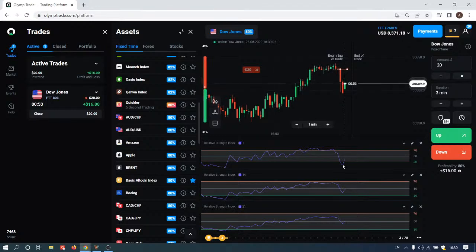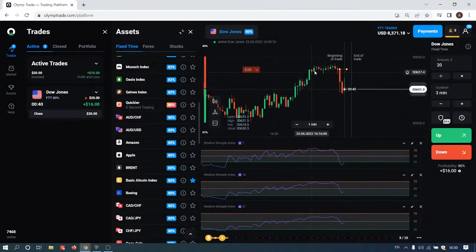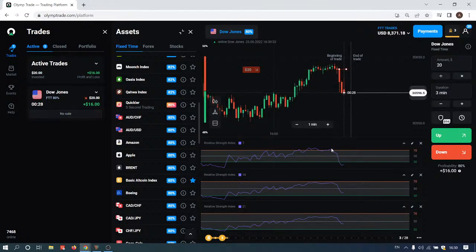Right, so that's basically the signal. This trade here is a perfect illustration of what I've just said. As you can see, the price went up from here, it was going up and up and up, and eventually this pullback is happening. This 7 RSI indicator basically told me that, hey, this little pullback is coming, so why don't you open a trade in the downwards direction? And that's what I did.